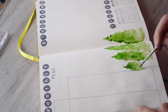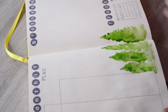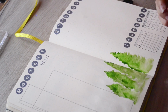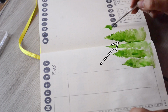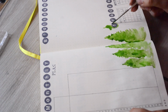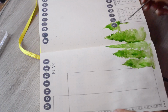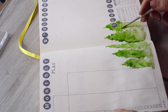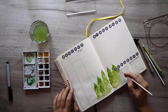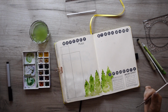Going back to the forest drawing, here you can see that I drew the trees lazier. What does this mean? Remember on the previous page I told you to use only the tip of the brush? Well, here I got kinda lazy, so I'm using the entire brush to draw the trees, and you can immediately notice the difference, that the branches are not separated as on the previous page. This tree looks like a big green cone to me, but I don't pay much attention to that as I love the overall image. However, here you have a good example of what you can achieve if you don't use the tip of the brush and you just use the entire brush.